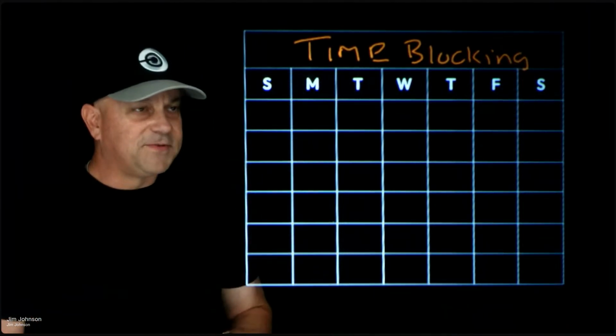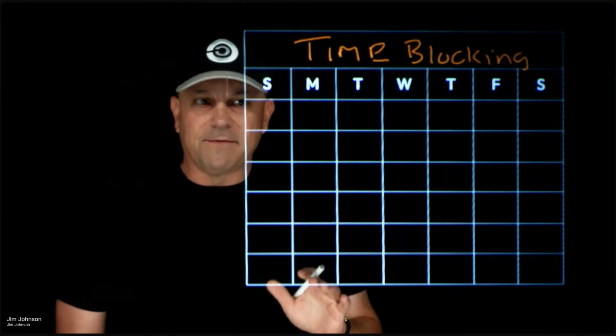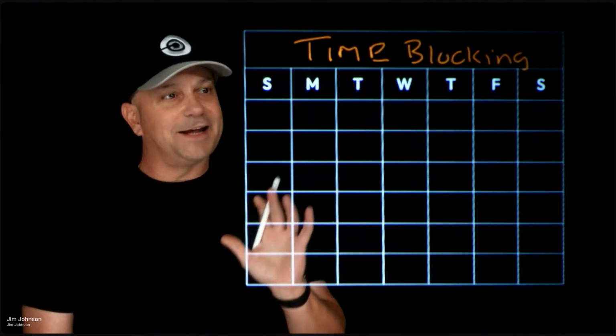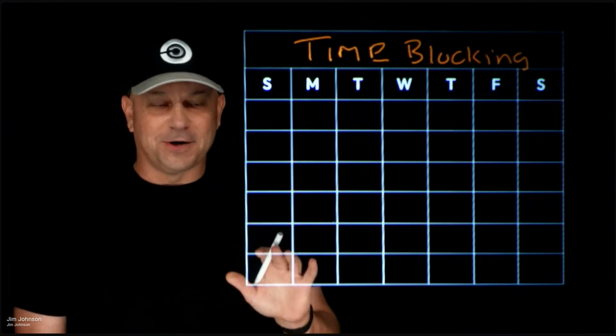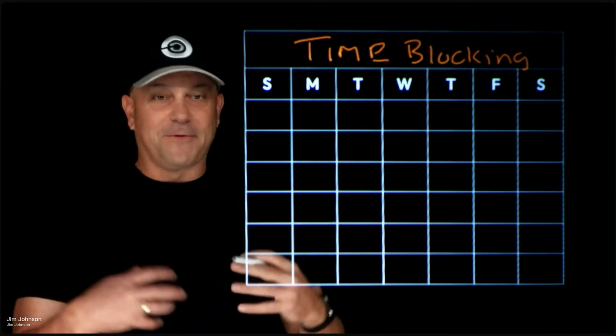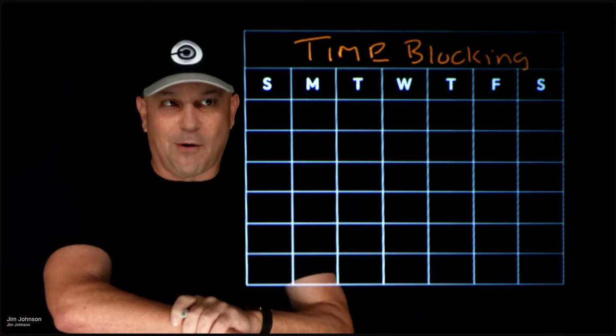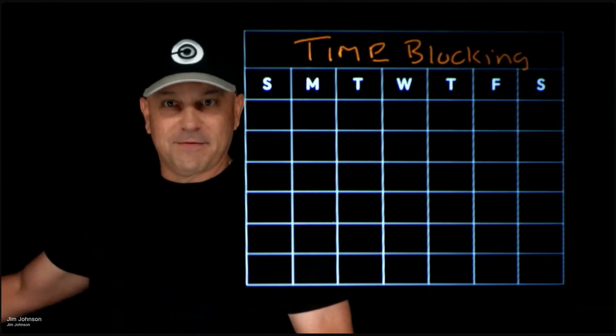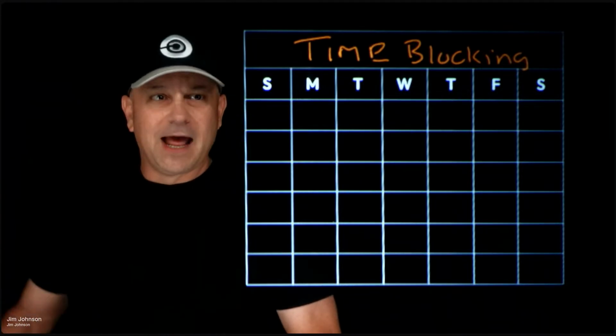Lots of different names for it out there, but it's the idea of getting certain things done at certain times. We as human beings and in our nature, we get distracted super easily. As a matter of fact, right before I started, I took my watch off that buzzes. I set that off to the side. I took my phone out of my pocket and put it over there to get it away because I don't want to be distracted while I'm talking to you guys. I don't want an email to pop up, a text message, any of those things.